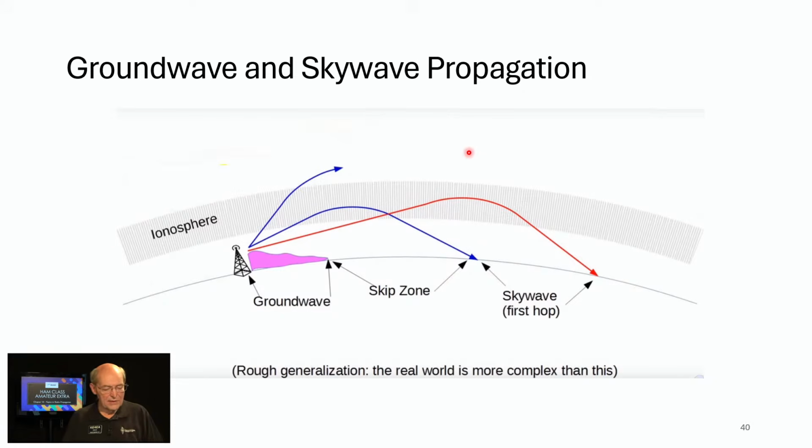Another thing, signals that go up into the ionosphere are not laser beams, okay? They spread out, and even though it's showing it coming down at a specific point here, it might be 50, 100 miles. It's like a flashlight beam, the way the signal spreads out.